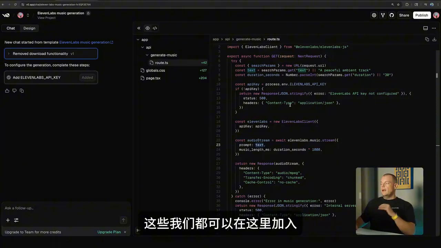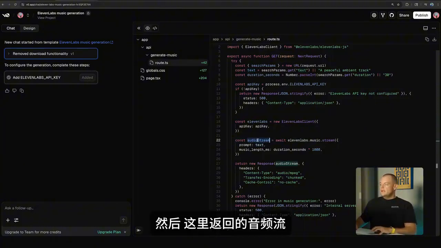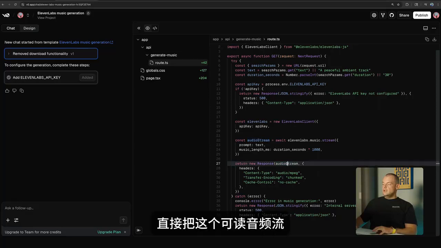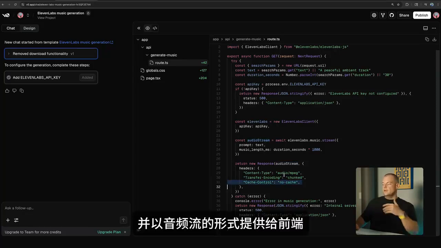So this we could all add here because we have a secure server route. And then here, the audio stream that is being returned is a readable stream. So what we can do is we can actually directly return that readable stream as a response here and return that to the front end as a stream.